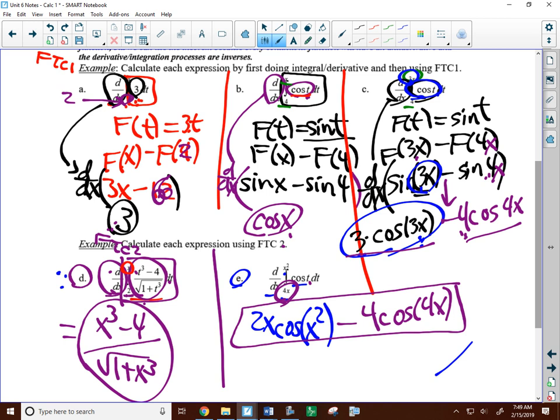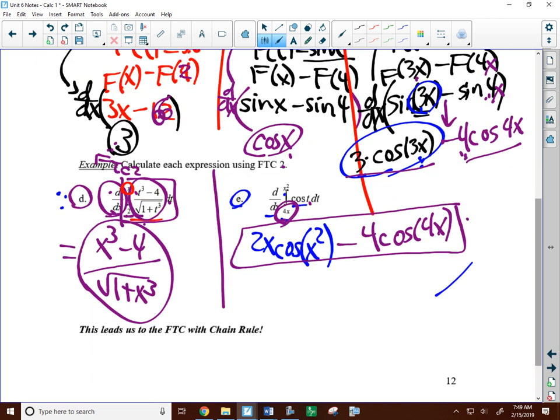So I can now show you what the actual formula is of FTC2 with chain rule. So that's the second part of this. Okay. So part one of FTC2 is this: a to x. Just plug in x to the original function. Second part is, well, what if it's not a to x? What if it's a to x squared or 4x to x squared? It's not a number to x, it's something else. Well, then we're going to have to have chain rule, basically. If it's anything here except a number or just x in either of these, you'll have to do chain rule.